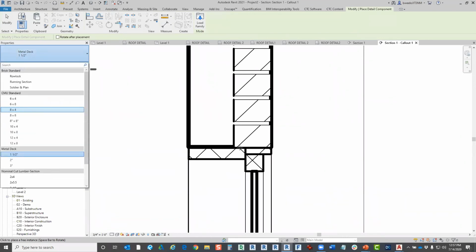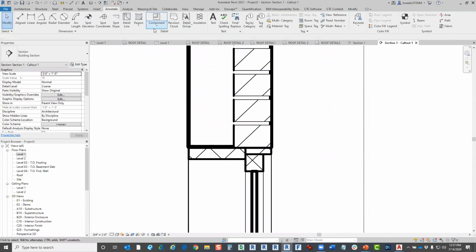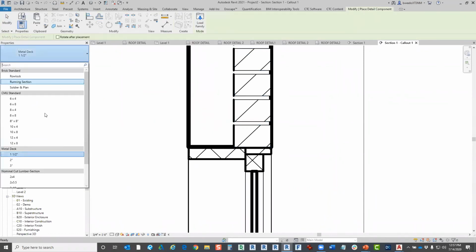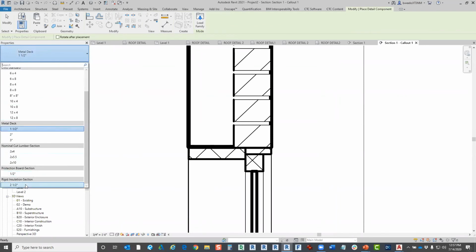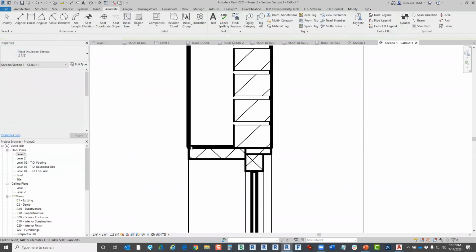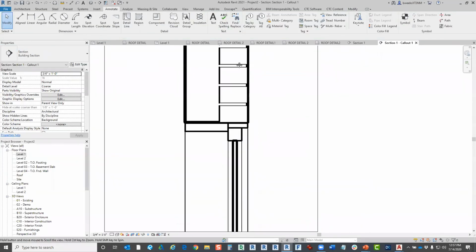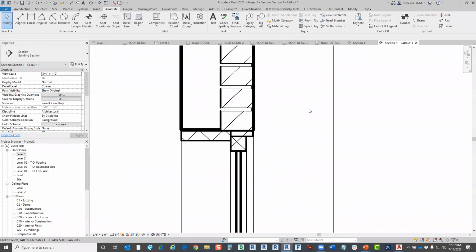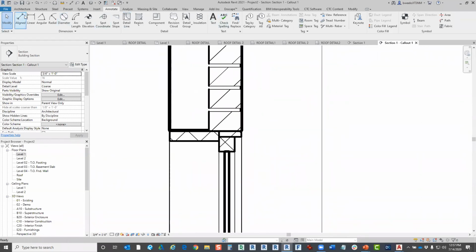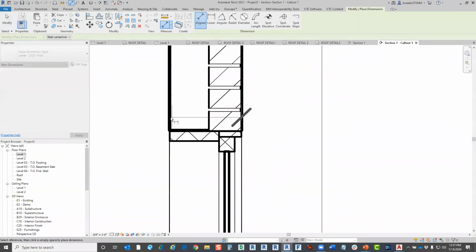I don't have a lintel loaded, but you have your lintel. I can do my gypboard, because I thought I had that in here. I don't. But you start putting all your detail components in, and you detail this, you get your dimensions on, and hey, it's this to this.